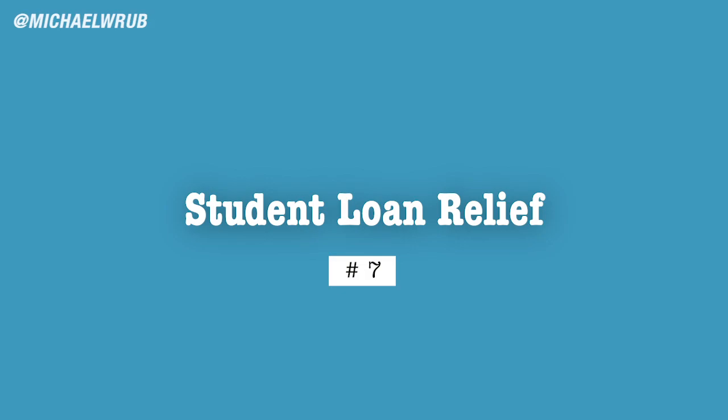The seventh way is through student loan relief. Under the stimulus relief bill, all student loan repayments are deferred until September 30th, 2020 — no penalties and no interest, covering 95% of all student loans. If you have to leave school due to the coronavirus, your student loans will be canceled and any grants you received you do not have to return. Also, if your employer pays for anything related to your school — tuition, books, or anything else — up to $5,250 of what they pay will not be taxed.